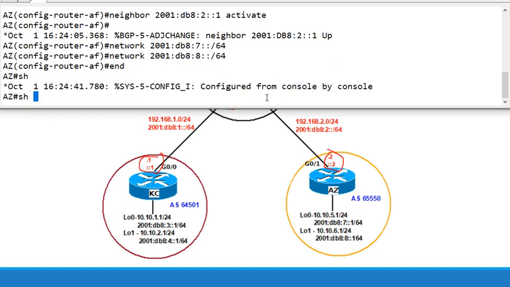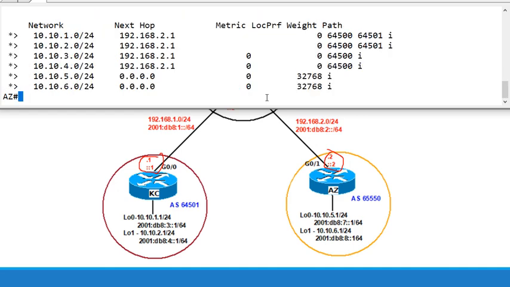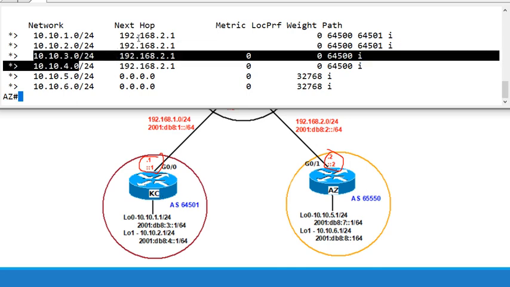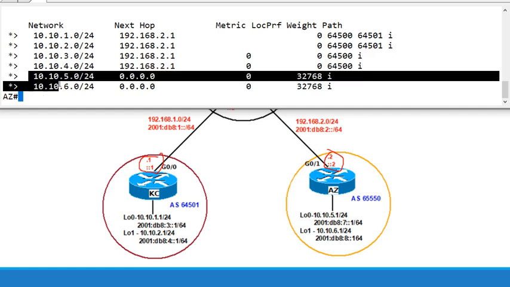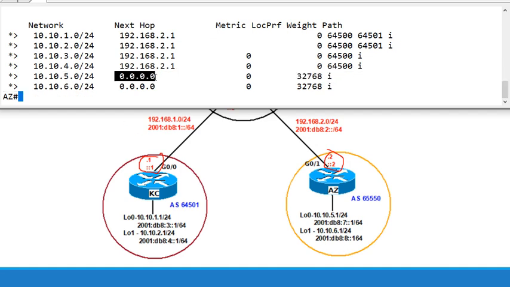So we could check IPv4. If we do a show ip bgp, we can see if we've learned networks from the other autonomous systems, and it looks like we have learned the 10.1 network, the 10.2 network that are on KC, the 10.3 and the 10.4, and the next hop to get to them. 10.5 and 10.6 are in our table, that's our own, within our own autonomous system. When you see this quad 0 for the next hop, you know that that's a directly connected network.